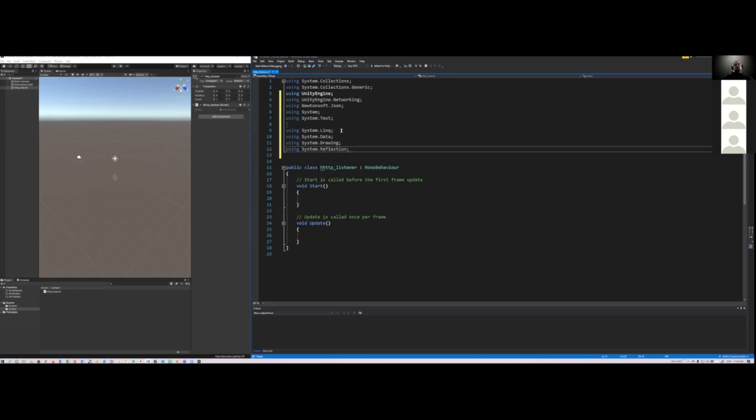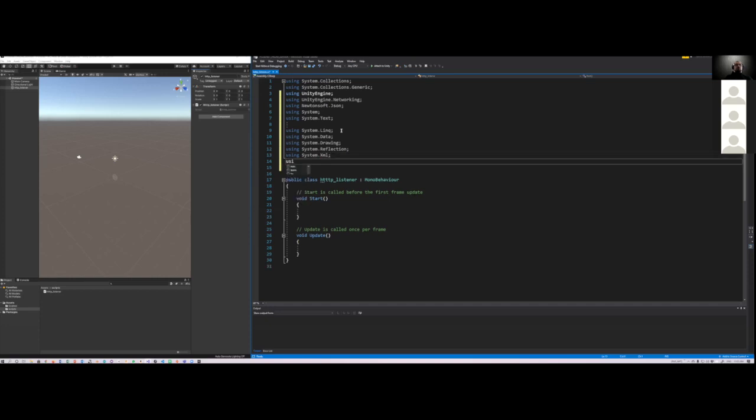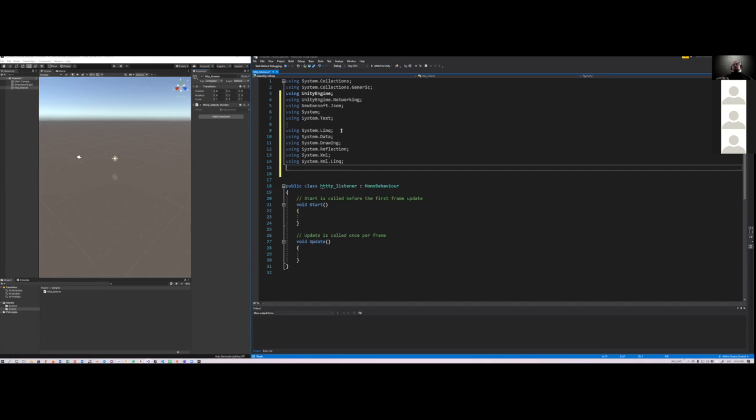System.Reflection. What else can we add? Using System.Xml, using System.Xml.Linq. Just follow along with these imports. Some we will use, some we won't. I'm just trying to see what we can use in order to make this more interesting.